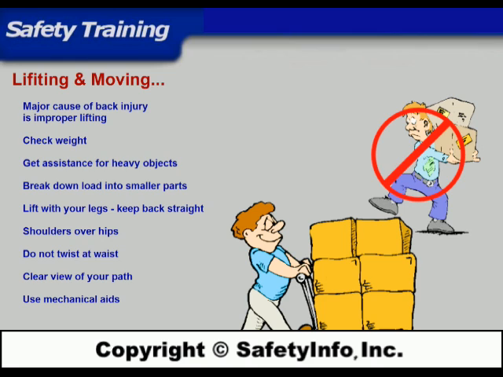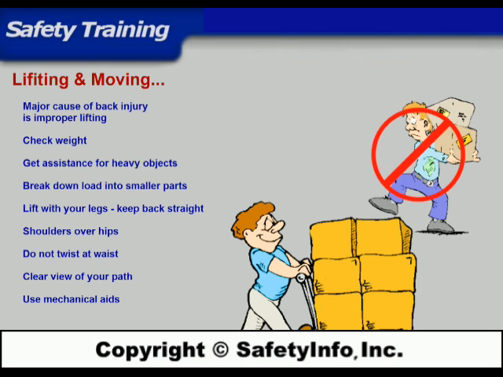One of the major causes of workplace back injury is improper lifting or moving of material. When lifting material, follow these precautions to prevent injury to your back. Check the weight of the object. If it is too heavy, you can either get assistance or, in the case of boxes that contain several objects, break down the load into several lighter sections.